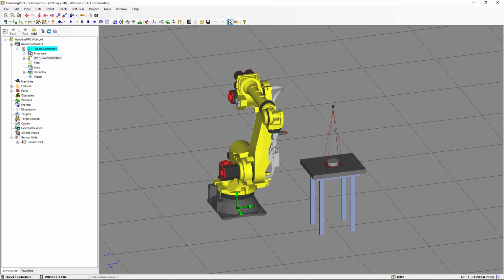So for example, if you're inspecting a part that's coming out of the assembly line, this inspection can be used as a quality control, and you can discard the part if the inspection evaluation fails or couldn't be processed. The inspection tool that I'm going to show you in this video is called AI error proofing.